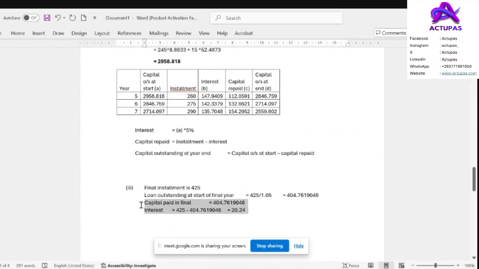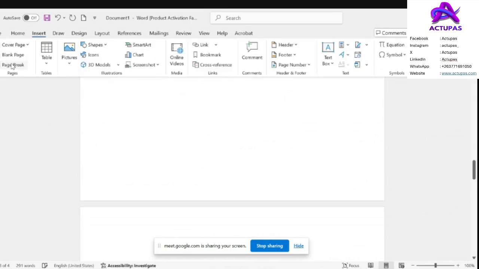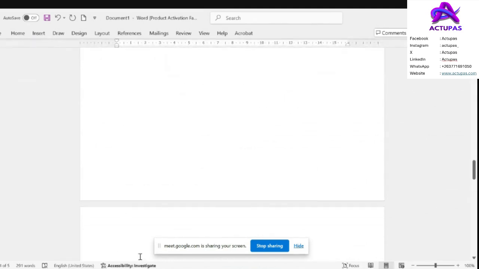We are done with this question. Now we move on to the next question. Our next question is from April 2021, question 8, and still the Institute and Faculty of Actuaries.